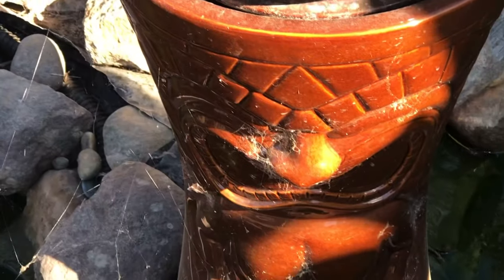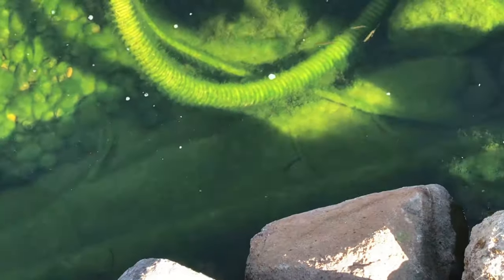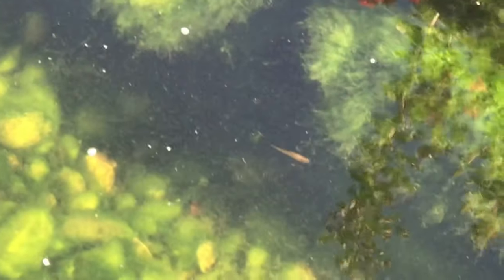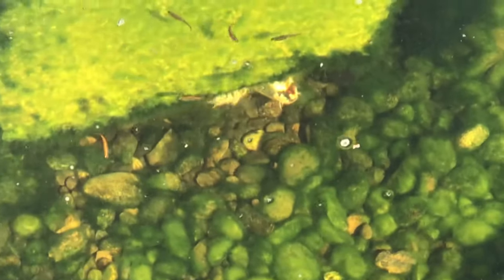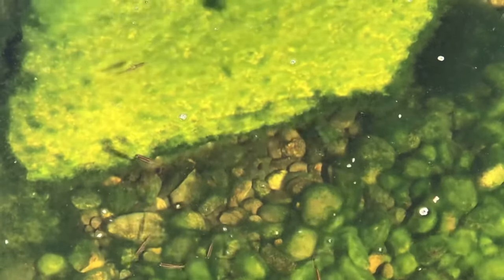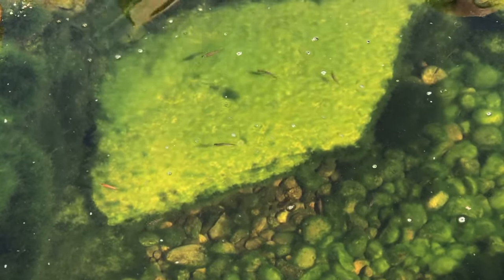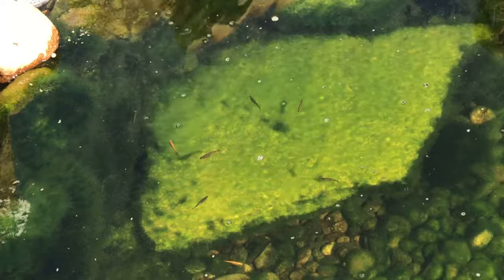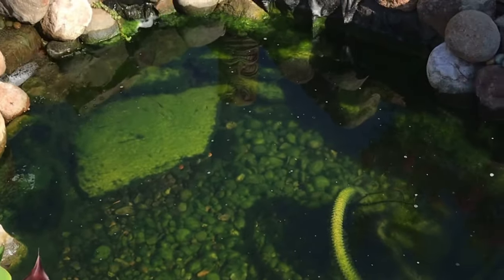Let's take a stroll through Tiki Falls. You can see all the white cloud and gold cloud minnows — they're actually breeding. I've been watching these guys chase each other around; some gold clouds right there over that rock. And of course all my koi are down here. I have eight koi, four goldfish, twelve fish total, plus 25 white and gold cloud minnows — about 15 white cloud and 10 gold cloud minnows here in Tiki Falls.